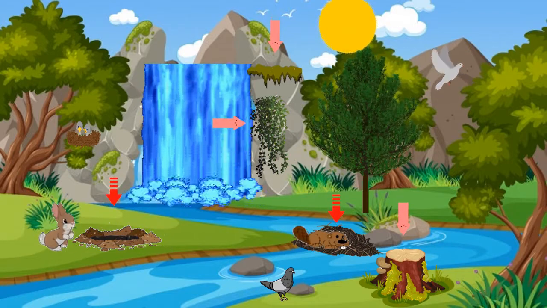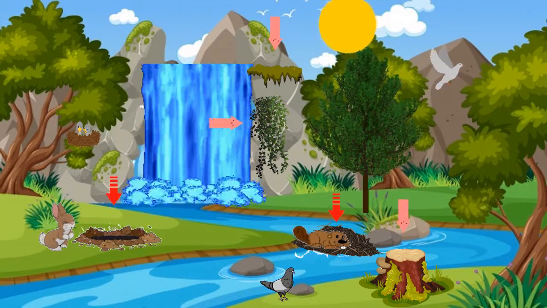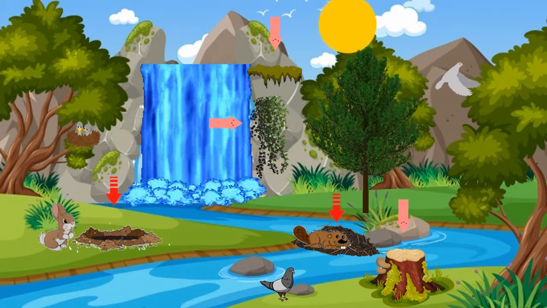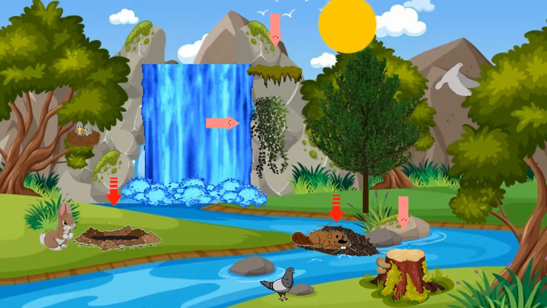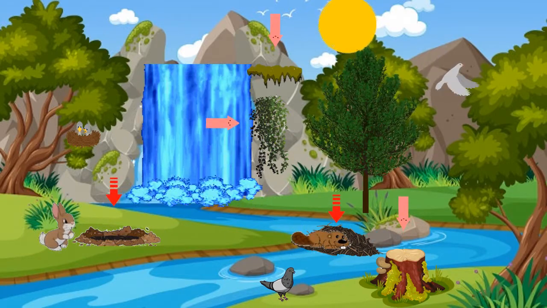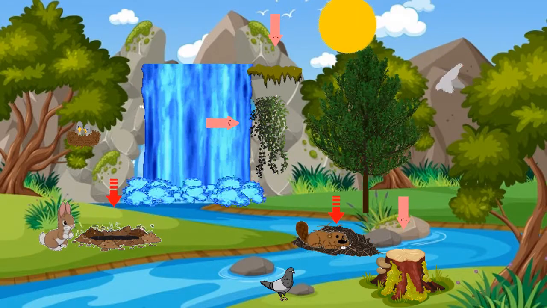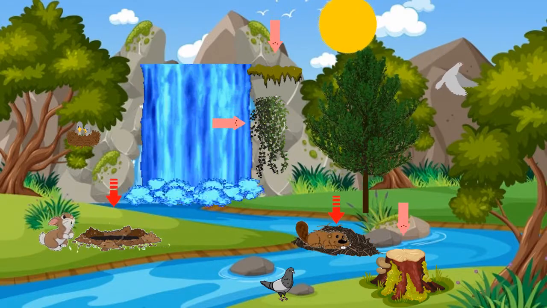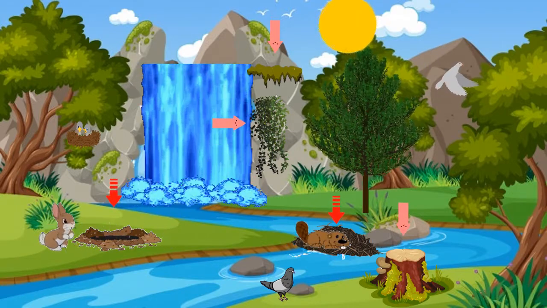For our fifth example, we can see an animal called a beaver. Do you remember how beavers change the environment around them? Very good. Beavers change the environment by picking up branches, mud, and some rocks to build their shelter, which is called the dam.